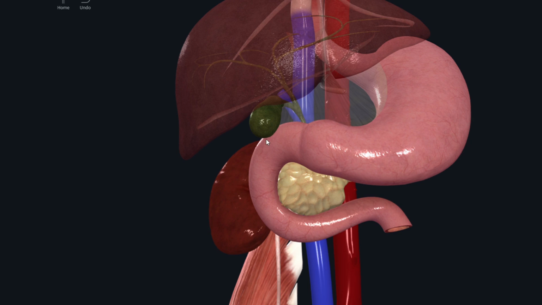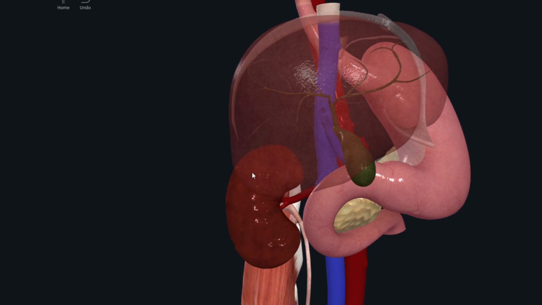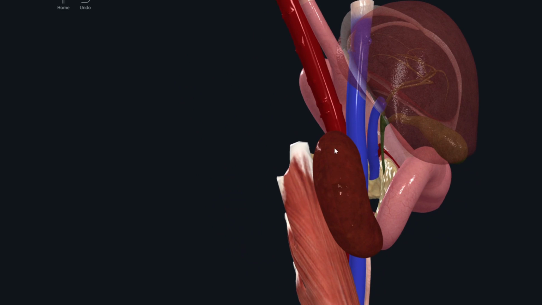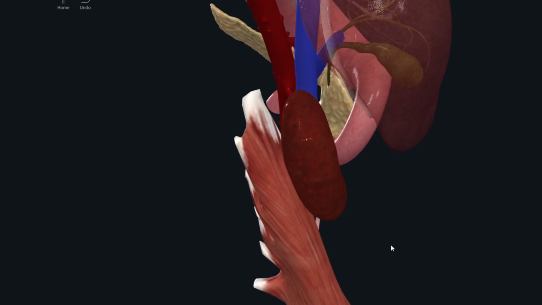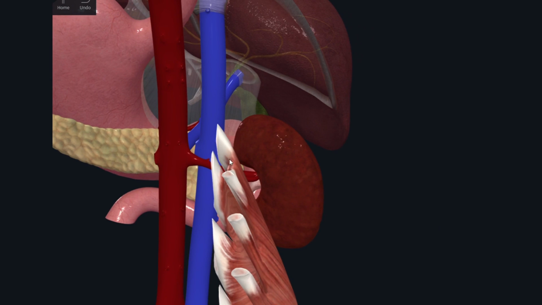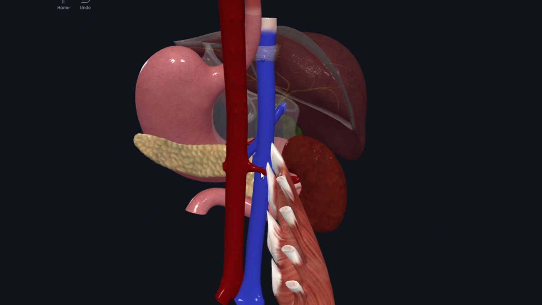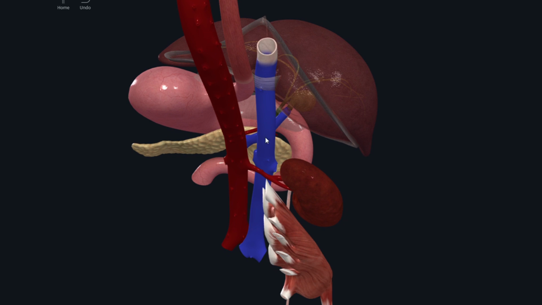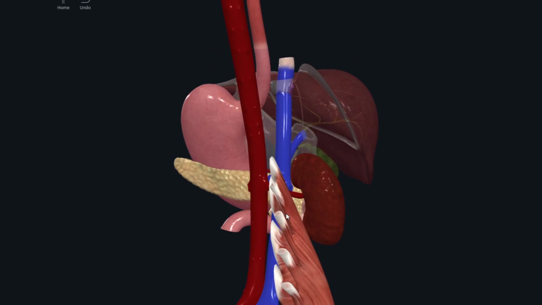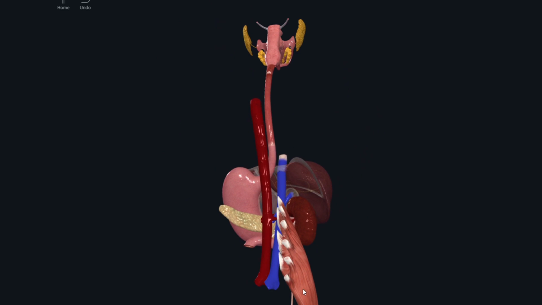Let us observe the same structures here in this atlas. Posteriorly, again, this is the right kidney. Then we have the inferior vena cava too. Okay, I forgot to mention this, but we have the inferior vena cava and the vessels of the right kidney too. Then we have the head of the pancreas, which is closely and distinctly posterior to the duodenum. So that's the head of the pancreas right there. And then we have the right psoas major. So that's the right psoas major.